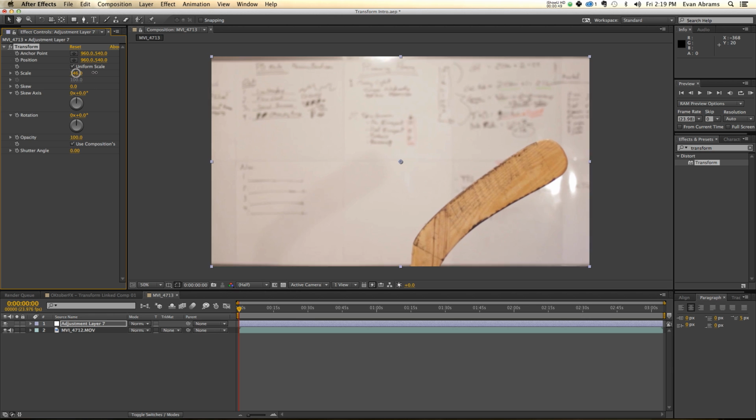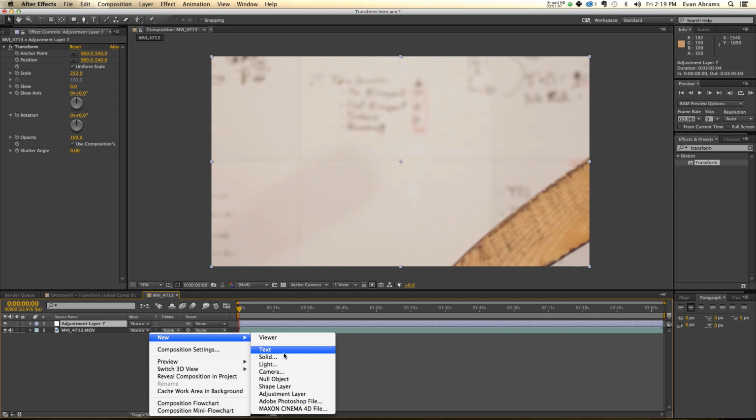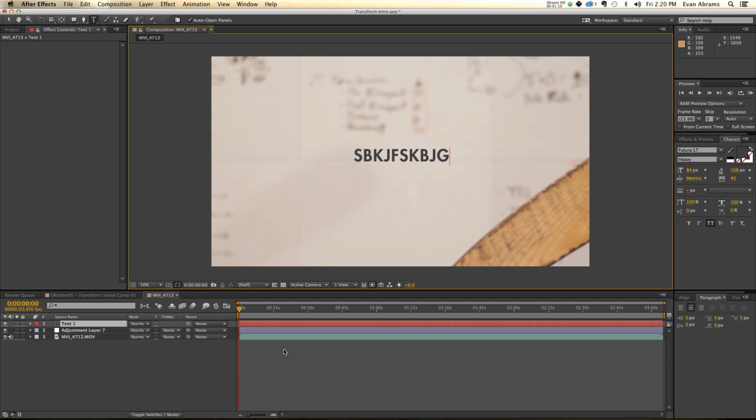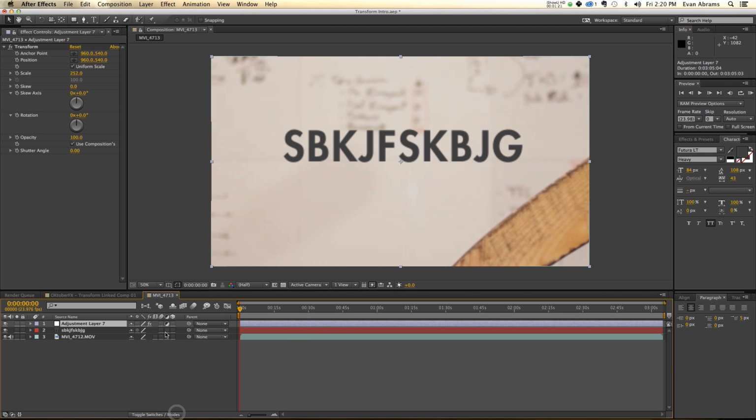So I'm just going to drag up the scale here. Cool, that's fun. So this adjustment layer is scaling everything below it. 252% of the bottom things are all going to get scaled up. So we're going to go new, say text layer, and we'll do that. Now if I put this layer below that layer, see it gets scaled up too. Everything gets scaled up. That's what it does. So just so you're aware that those are things that this thing is doing.